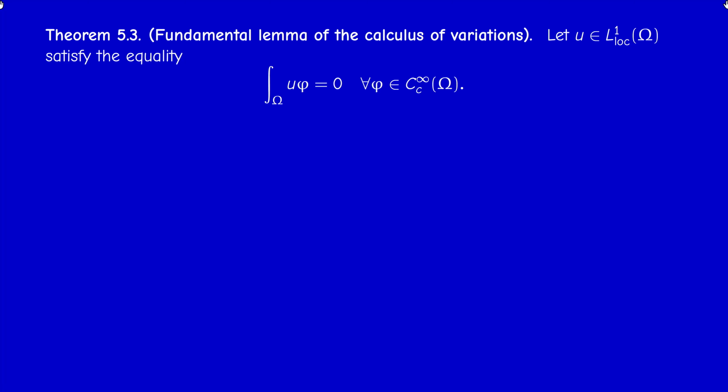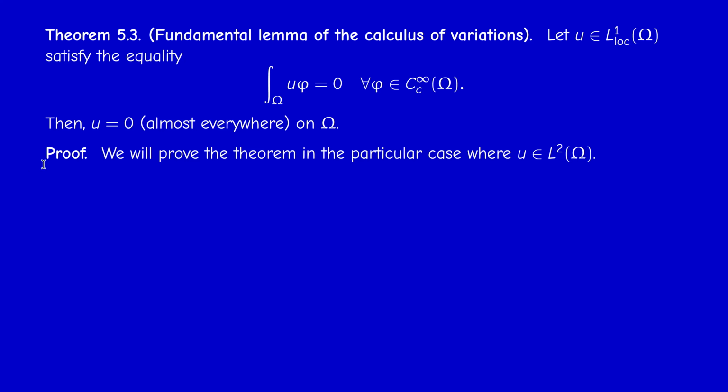The last result is sometimes known as the fundamental lemma of the calculus of variations. If u is locally integrable on omega, where omega is an open subset of R^n equipped with the Lebesgue measure, of course, and the integral of u phi is 0 for every phi in C_c infinity of omega, then u is 0. By the way, in distribution theory, this is called the space of test functions. So if the integral of u against any test function is 0, then necessarily u is 0, almost everywhere of course. If u is continuous, then we can deduce that u is 0 everywhere.